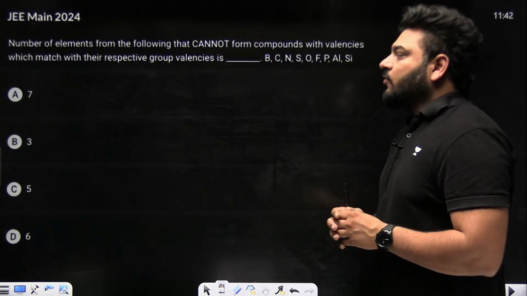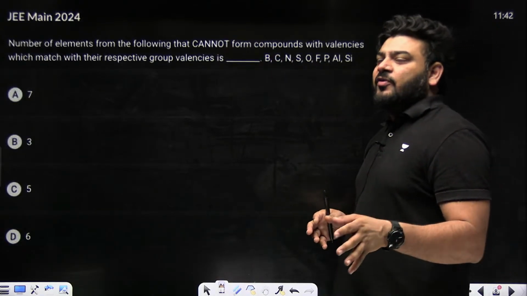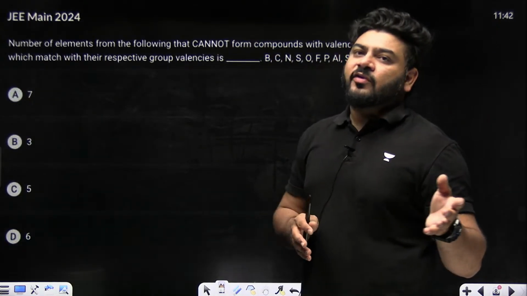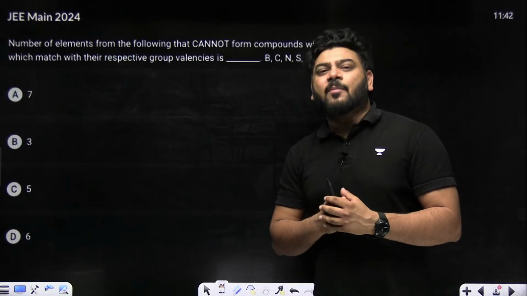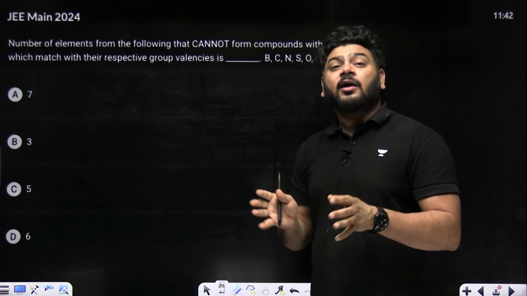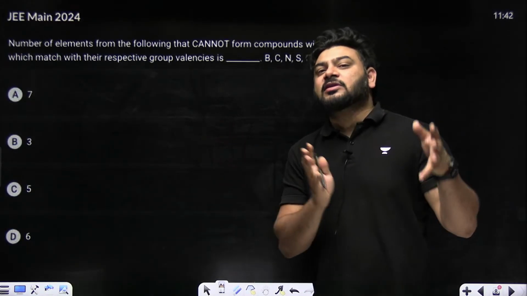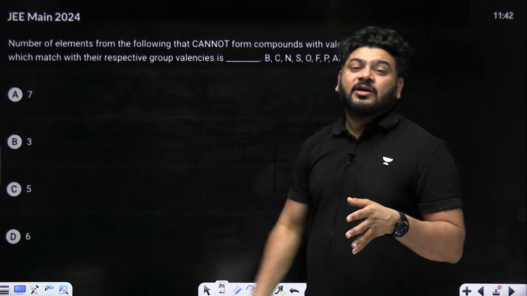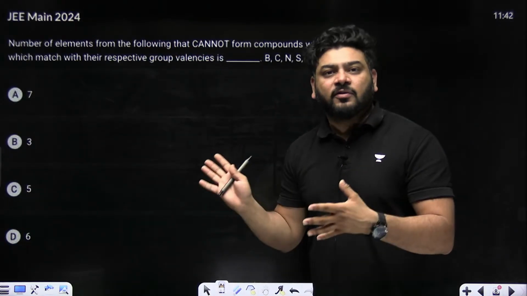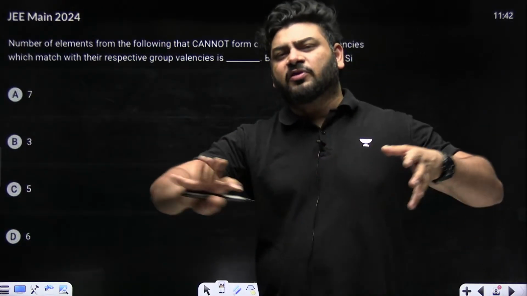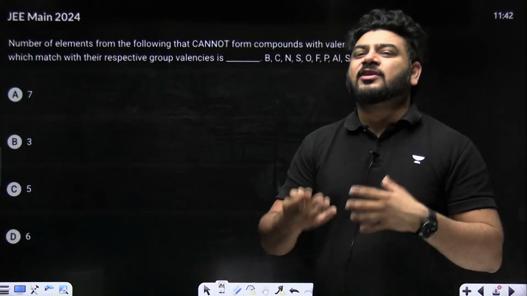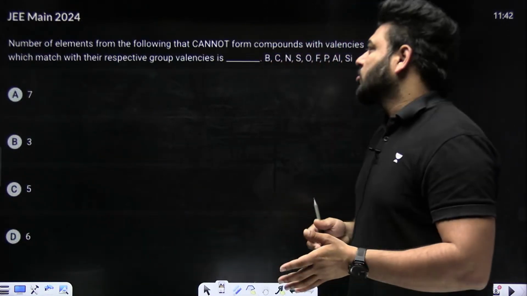JEE Main 2024, we have another question. So guys, from 2021 up to 2024 and 2025, we had plenty of shifts happening, and that is why you might see so many questions on a single topic in just a single year. It's not that all of these questions were in one paper. No, they are segregated here shift-wise. So now let's come back to the question.